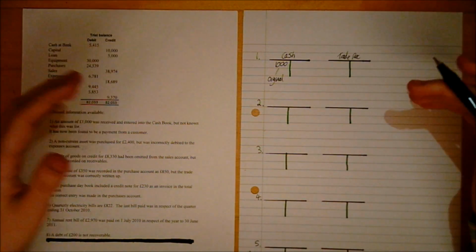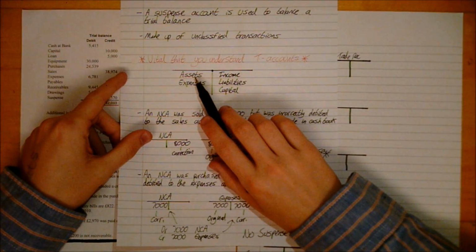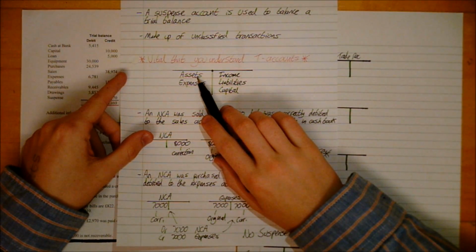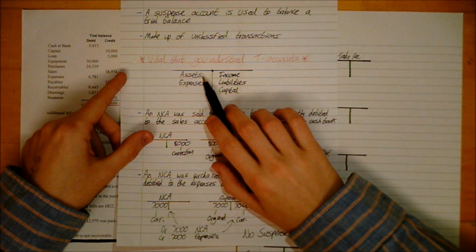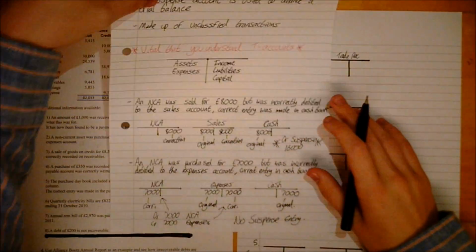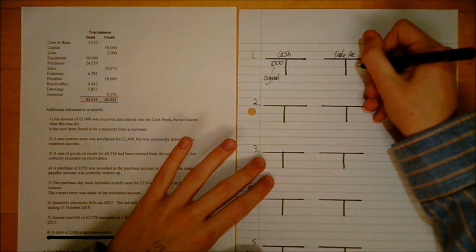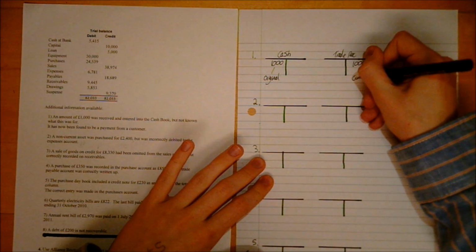If a trade receivable pays us, the trade receivable was actually an asset previously, but now they've paid us. It's counting against our assets because we've lost some of our assets because someone's paid us. So we're going to have to credit 1,000, I believe, yep. So that's going to be my correction.